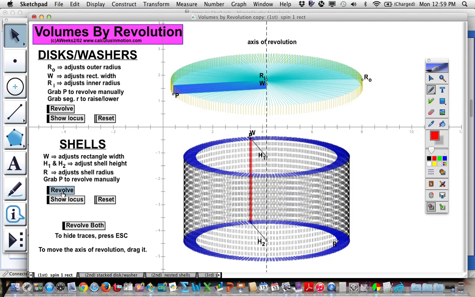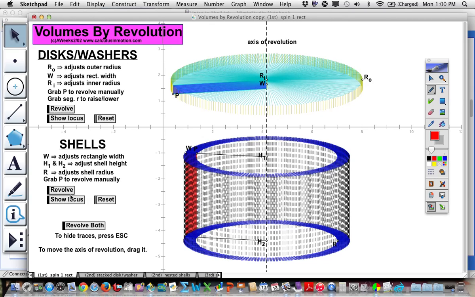Now what you notice though, it's going to be kind of that donut thing again. What you notice though is the strip, the thing that's going to get really, really thin. Just like here, this is going to get really, really thin as the slices get thinner. The strip is opposite. It's parallel to the axis of revolution. Now, the advantage to that is if you get a problem where it's hard to do horizontal strips because you have to solve for x, vertical strips would be better. Well, that's why this is a good alternate.